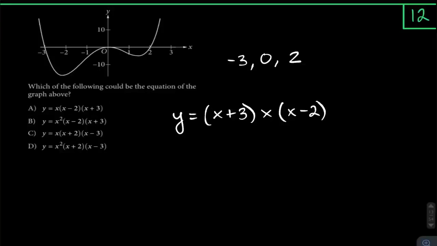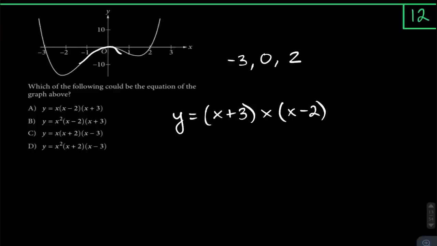No, it wouldn't. Because you need to worry about this thing called multiplicity, right? Which is, does this x have a square on it? Does anything else have a square on it? And what would tell you that? Well, it depends if this graph goes through the x-axis or if it just touches the x-axis. There will be a difference there. If the graph goes through the x-axis, that means it has an odd exponent on it, so 1, 3, 5, 7, whatever. Those will all go through, right?